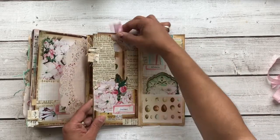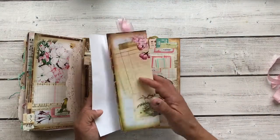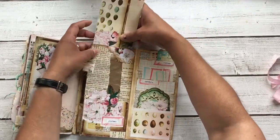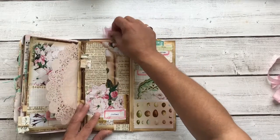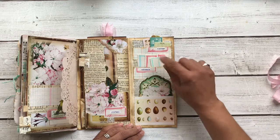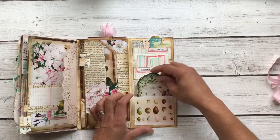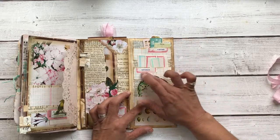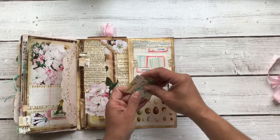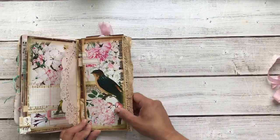And this is a large pocket — another pretty page from the kit that just tucks right in there. Then we have three pockets here; these two are great for tiny little bits of scraps. And some more embellished images from the kit, several of those little hand-drawn labels, and some more tiny pieces from the kit. Very cute. And then just the image of the bird on that side.